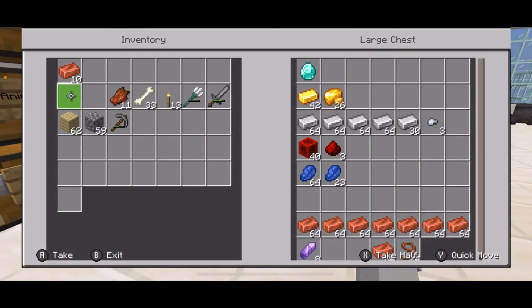Basically, I've been grinding on the ores, so you can see I have a lot of copper, and I kind of thought that copper was pretty hard to find, but now I'm realizing that it's pretty easy. Looks like I don't have a lot of redstone, but I have 40 blocks of it, so I have a lot of it, and I have a lot of iron.